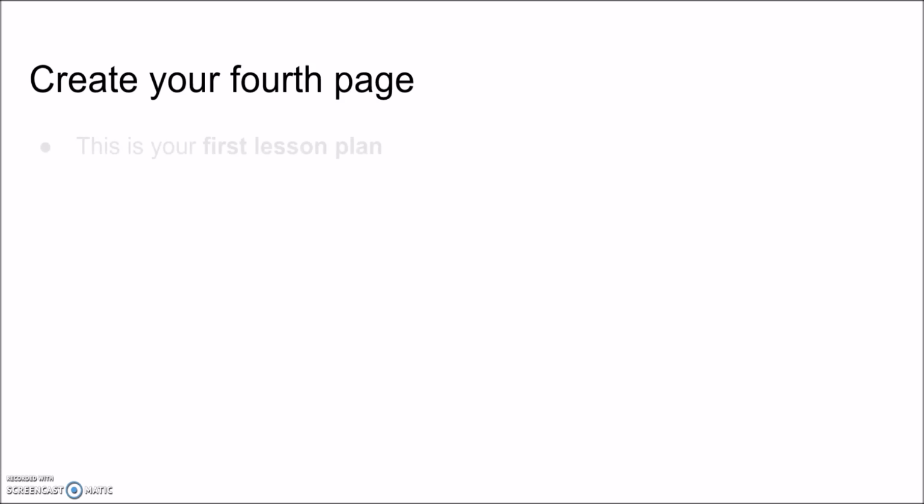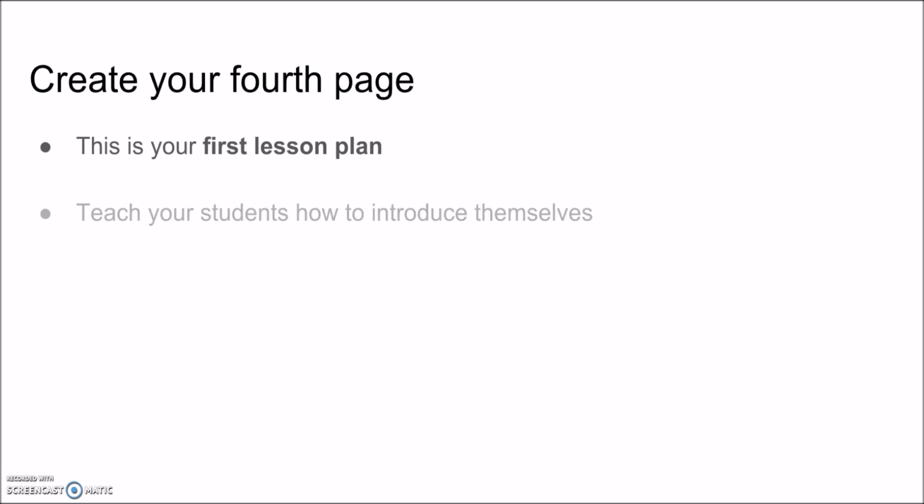Let's see. Okay, so this is, as I said, going to be your first lesson plan which you can deliver to your student. And then, what is the aim of this plan? This is the aim. You're going to teach your students how to introduce themselves. And they are going to introduce themselves under certain grammatical constraints, because as you know, there are a million other ways in which you can introduce yourself.